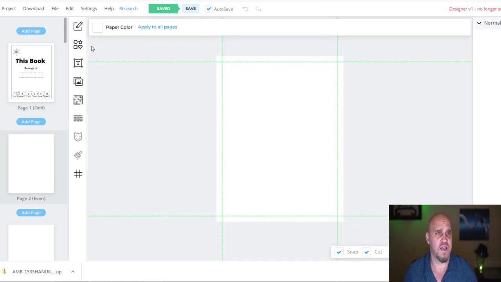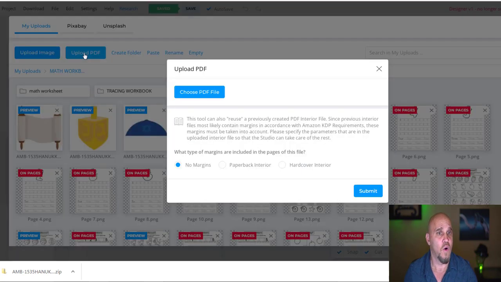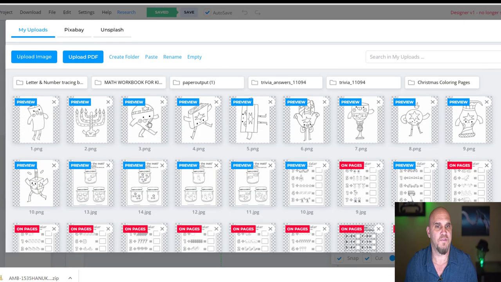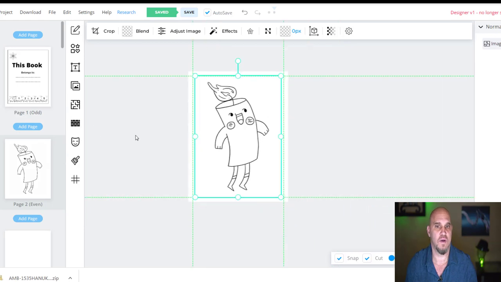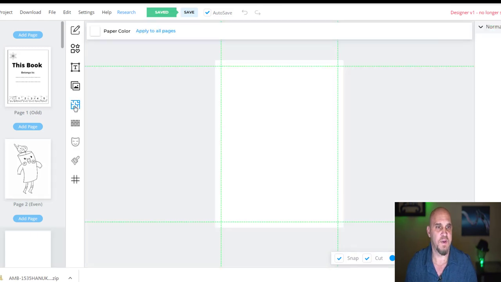Now, what we wanna do for our second page is come into pictures and then we come into all the items that we've downloaded. It could be pictures that we just did or PDFs. We've already got PDFs up here, so we'll come back to my uploads. And then we'll scroll up, find a picture that we want and paste it on our page. And autosave is on, so it'll automatically save in a few seconds. And there we go. If you just hit fit, you can see it in full page. Go down to the next page, do it again.